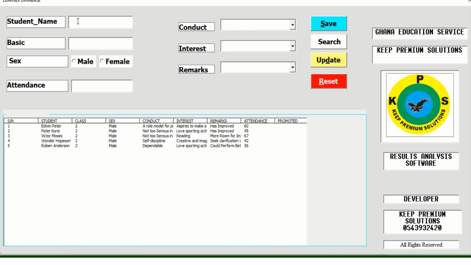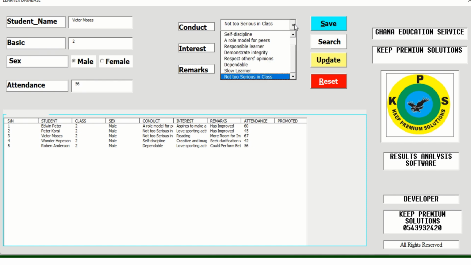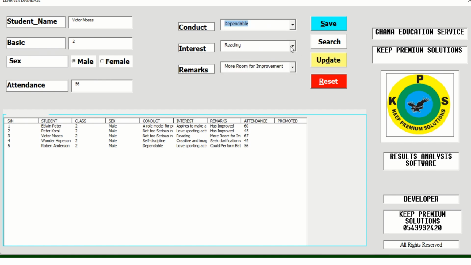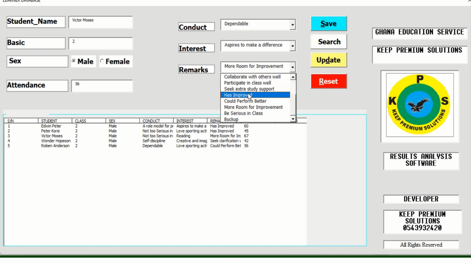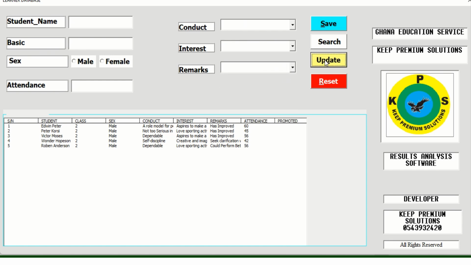Let's say Victor Moses. I click on search, and it puts the information back for me. The sex, I change it to male and check it. Maybe the attendance is not 56. Then self-discipline, and so on. I check it, select this, and then I update.